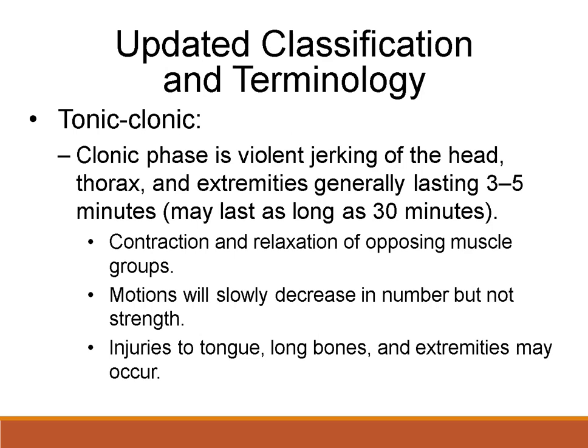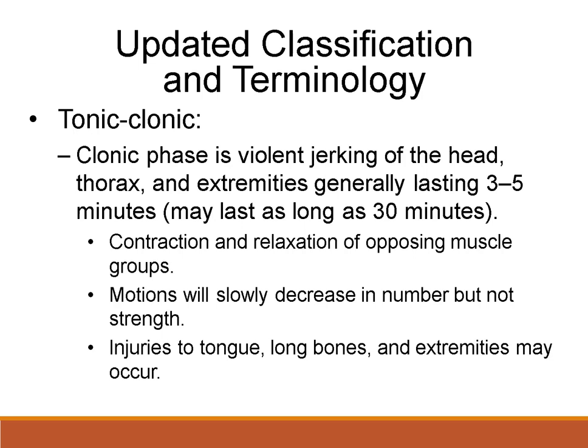In the tonic-clonic phase, there is contraction and relaxation of opposing muscle groups. The motion will slowly decrease in number but not in strength. Injuries, of course, to the tongue, which you all have seen. Injuries to long bones are a little more rare, and may occur in the extremities.